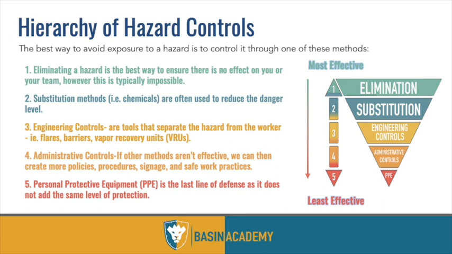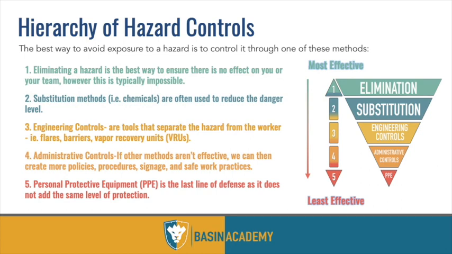Substitution, not really feasible with H2S. Some people may call chemical treatment a form of substitution, and I can get behind that. It's a little bit different, but we actually chemically treat it with what's typically called an H2S scavenger. What these H2S scavengers do is they attach themselves to the sulfur atoms and then drop it out because it's heavier than hydrogen. The hydrogen will escape vertically or go to the top, and then the sulfur will drop horizontally or go to the bottom. That's also in the engineering control phase. So the chemical treatment is kind of a blend of three, right? Because we're eliminating it by substituting a new chemical, which is an engineering control, something that we add to the process to prevent the hazard from impacting us.